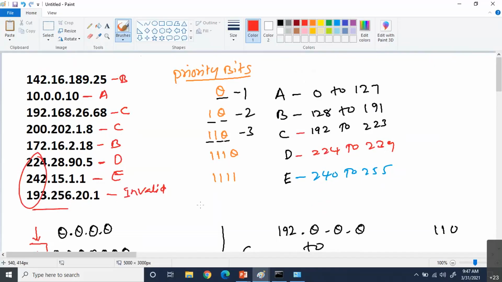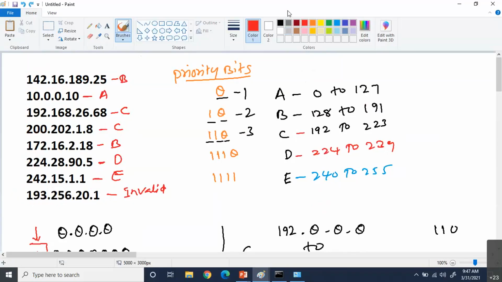You are not reading the complete IP address. That's wrong. You need to read the whole IP address. You see the first octet 10, and 200 is okay, but not like that, guys. First look into all the octets and find out whether it is valid or not. Is that clear for everyone?